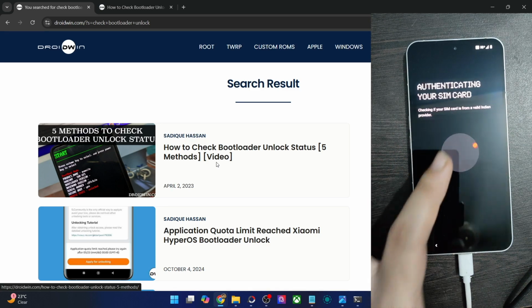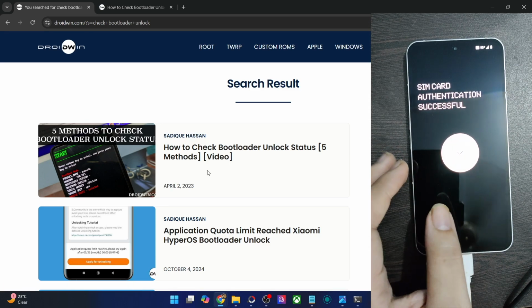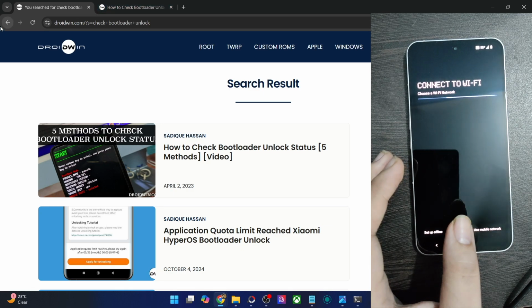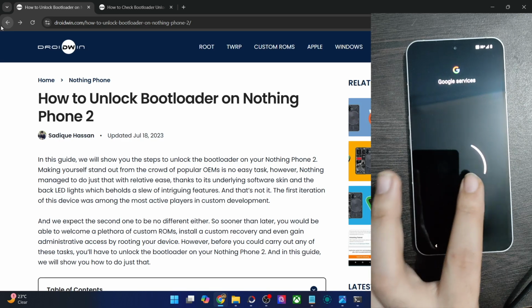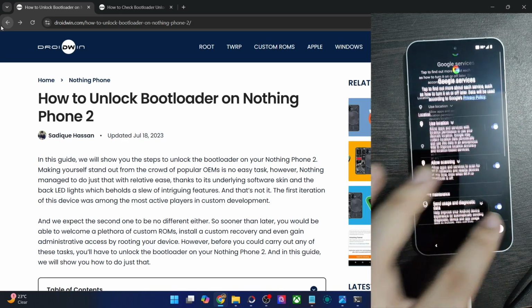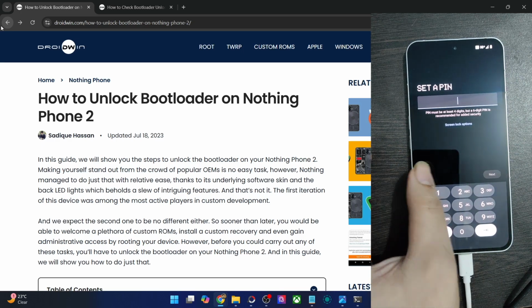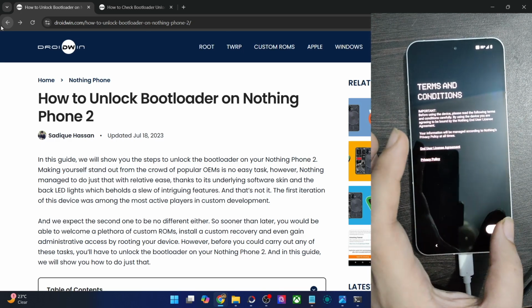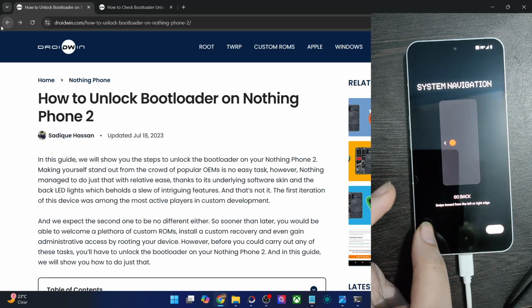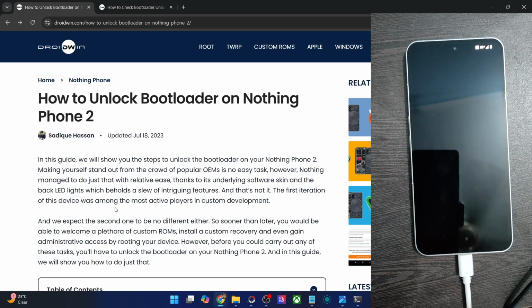So let me set up the screen. It will take just a few seconds. And as of now, I will skip the initial setup and take you to the OS. Let me set up my phone offline. If you want, you may connect your phone to Wi-Fi and then restore all the data. But for the ease of convenience and to be faster, I am just skipping all of these steps and will take you to the OS directly. Let me skip this as well. And we should now be inside the OS in a few seconds.